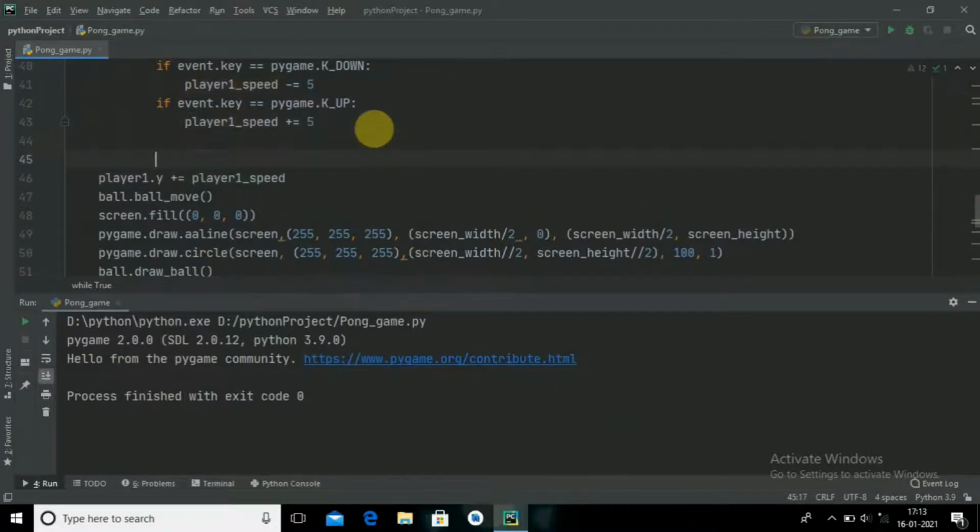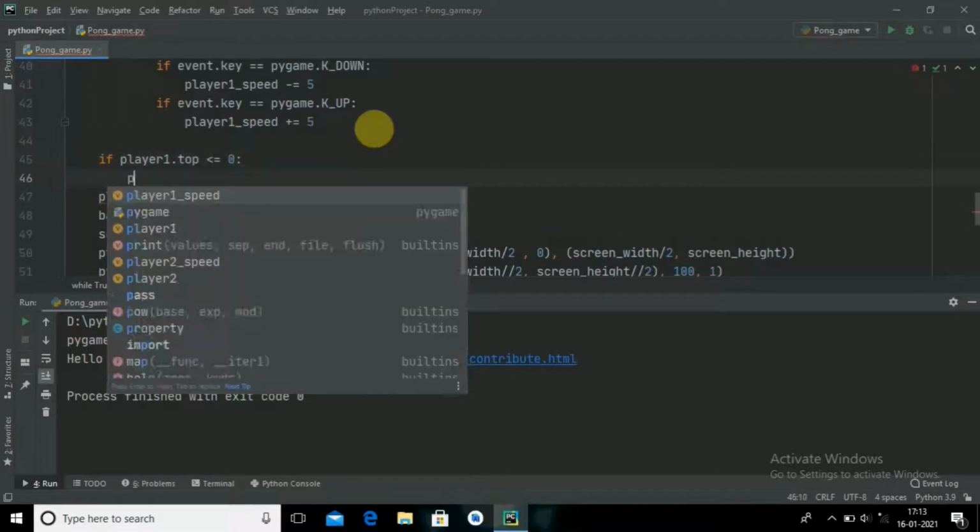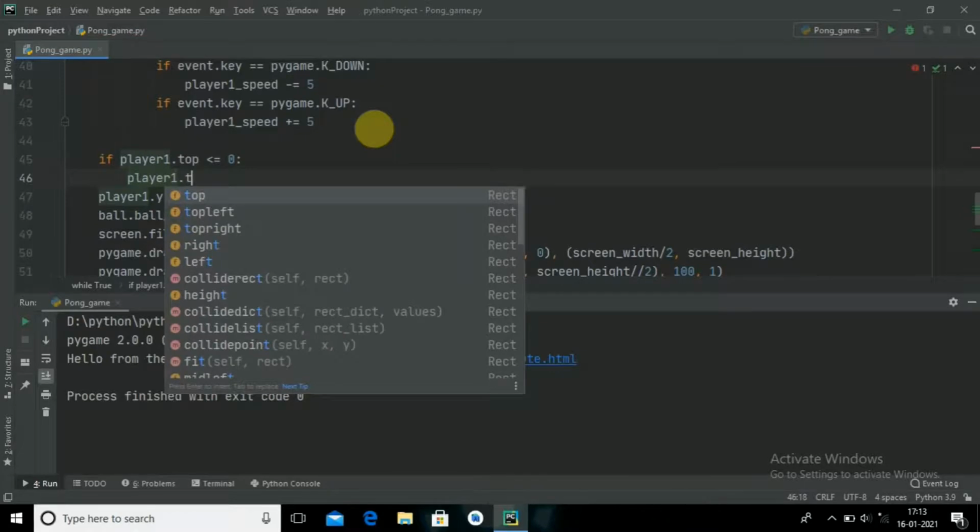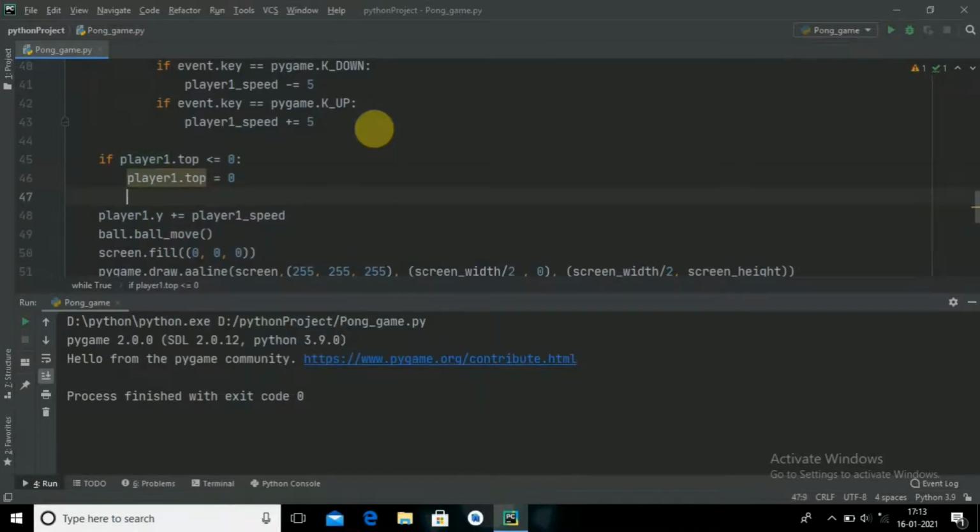Here I will write if player 1.top is less than 0, then player 1.top equal to 0.